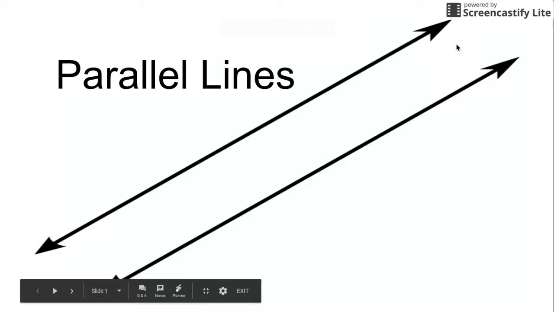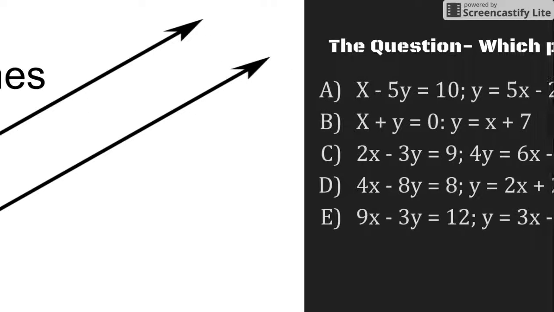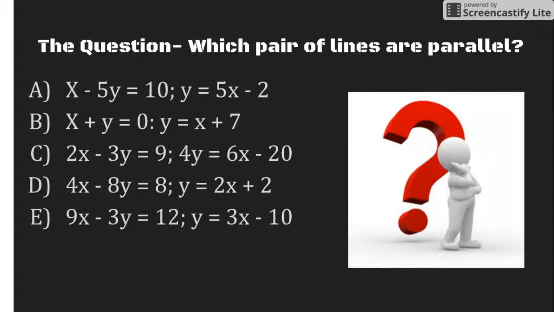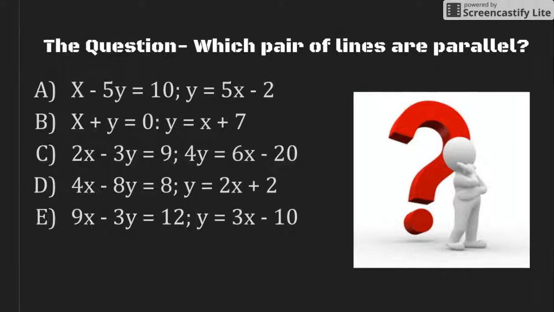Today we're going to be looking at equations of parallel lines. The questions we have give us 5 pairs of equations and ask us to determine which pair of equations represent parallel lines. And our goal is to find out which equations are parallel, which by definition means that they have the same slope and different y-intercepts.